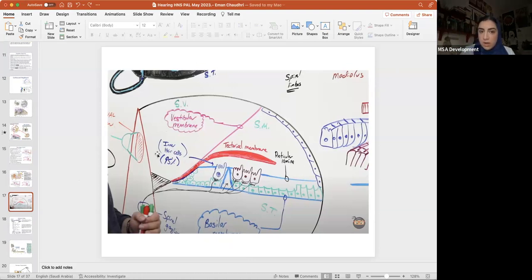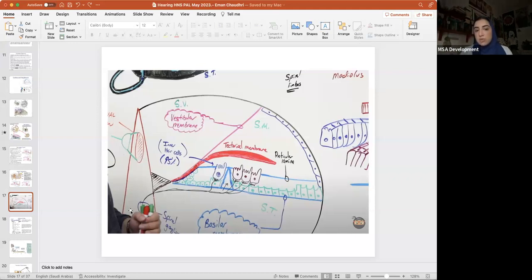Scala vestibuli. Your vestibular membrane separates your scala vestibuli from the scala media, where your tectorial membrane is. And that perilymph movement will cause the tectorial membrane to move across and kind of brush and push the stereocilia on your inner hair cells. And your inner hair cells, like we said, potassium, calcium, all of that, potassium will cause depolarization, and the calcium will cause the vesicles to release their glutamate and go to these afferent neurons as neurotransmitters and cause an electrical impulse to be sent in the afferent fibers of the vestibulocochlear nerve.